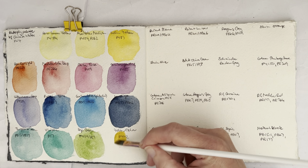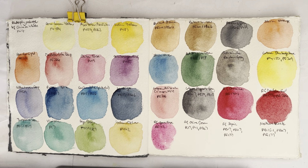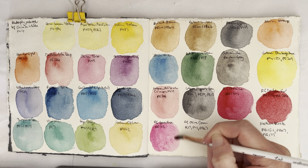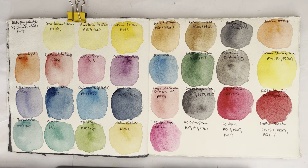Then is the Rosa Gallery Opera Rose, which is a mixture of PR122 and a fugitive neon dye. So I knew this was going to be fugitive when I bought it, but because it was cheap, I thought I'll see what all the fuss is about. And I can see why you want it sometimes, even though it's not a necessary color for me, I think.